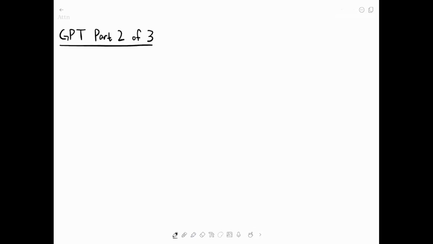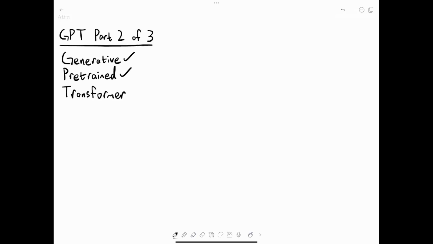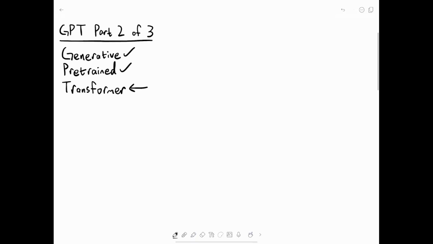So first, a little bit of context. Let's talk about what GPT stands for. GPT stands for generative pre-trained transformer. Generative makes sense because we generate text. Pre-trained makes sense because when we use these models, they're already trained for us, and they can be fine-tuned for downstream tasks. And transformer is a keyword we're interested in today. The transformer refers to the architecture on which GPT is based.